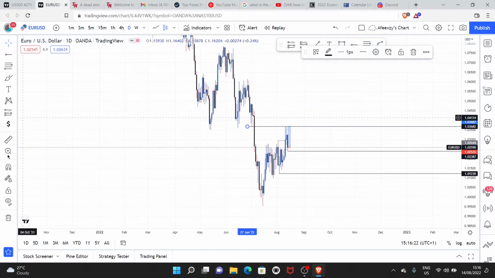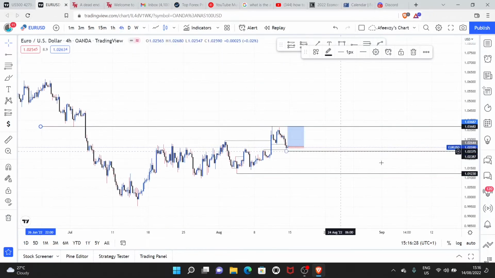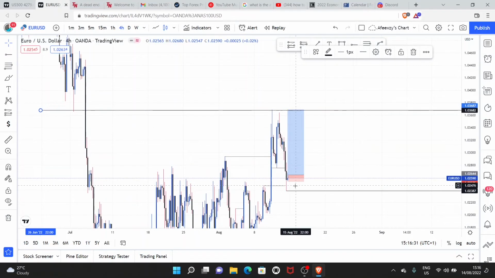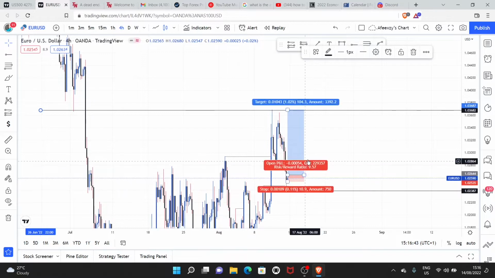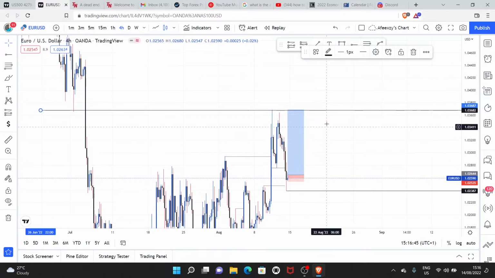Let me clear the chart. I really didn't take a lot of trades on EURUSD. I was planning to take maybe a swing trade from here, but I think it stopped me out before the week closed. There was a spread widening before the week closed, then it stopped me out. But I still believe there might be a potential long to this zone before it drops, or we'll see what happens at this zone.